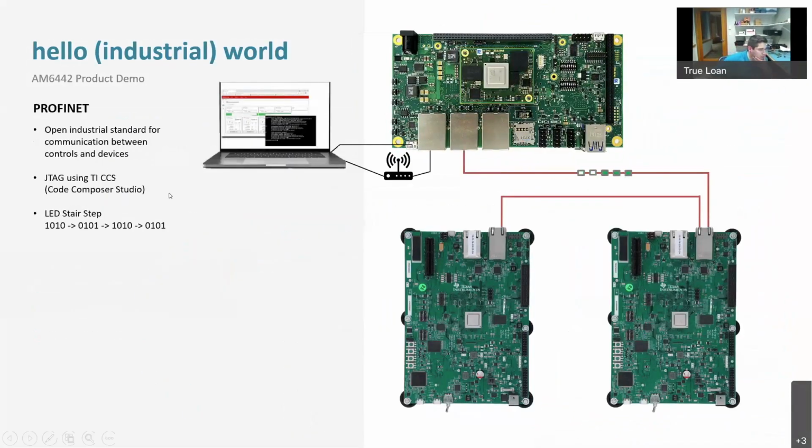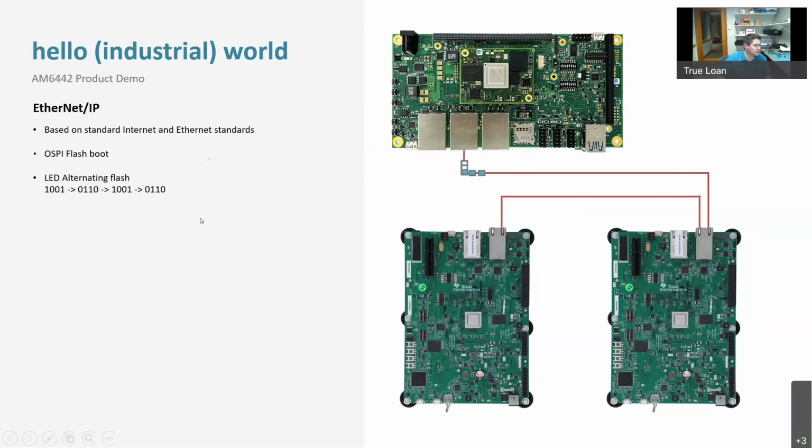So we built a Profinet network together. We utilized the CodeSys development system on my host machine, connected to the master or main board, in this case the PHYTEC AM6442 development kit, connected on my local area network. And then this main board was connected up to a couple secondary boards via daisy chain Ethernet. Then we utilized JTAG to load the secondary boards. Over JTAG, we loaded them with default Profinet firmware, and we're able to control their LEDs, their hardware interfaces, with this kind of stair-step shuffle back and forth pattern.